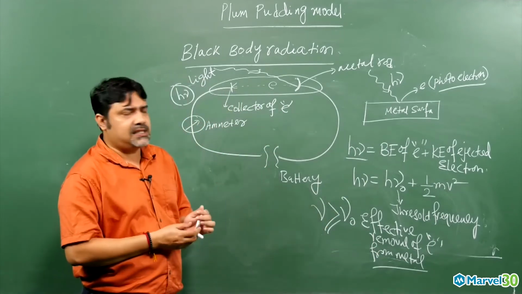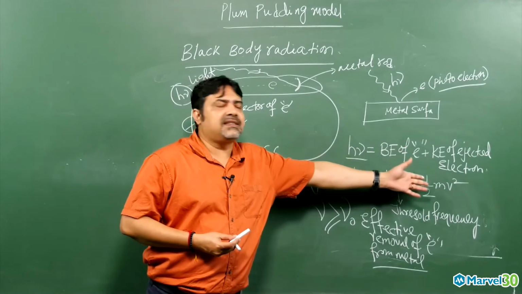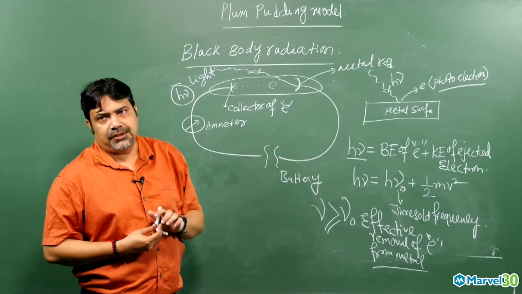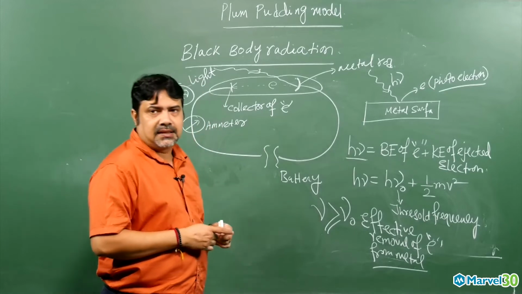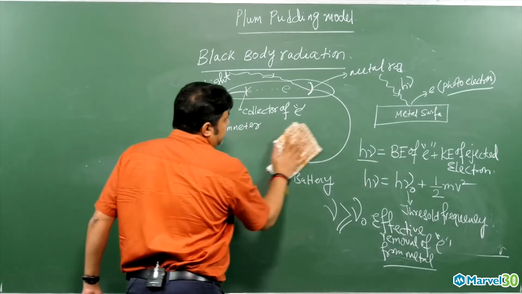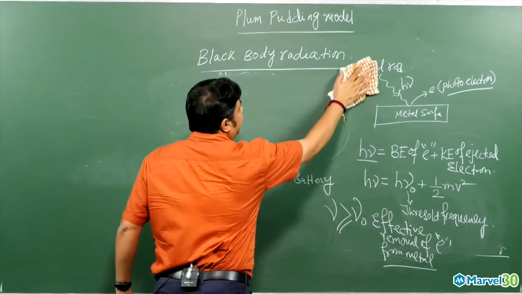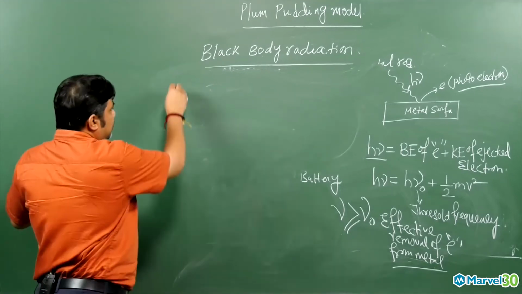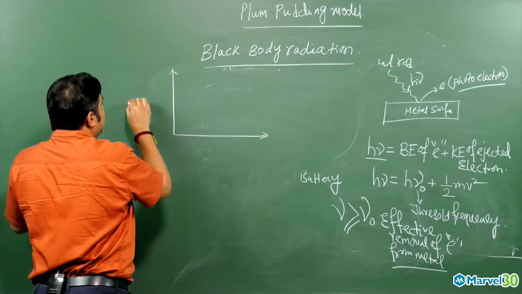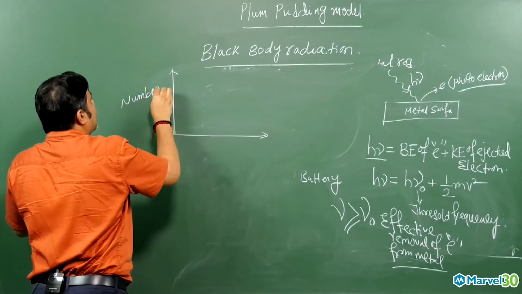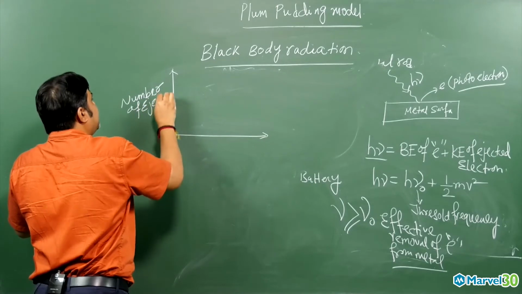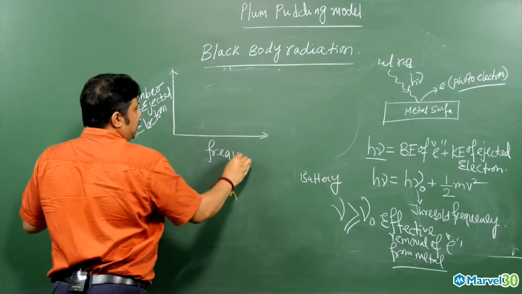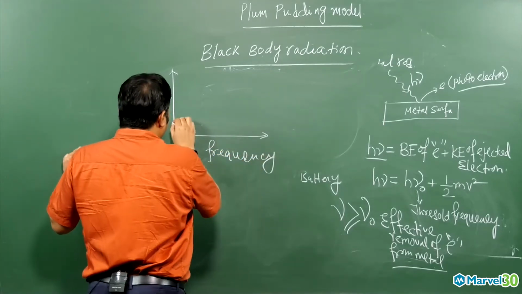After that, if any extra energy is there in a photon, what will it do? It will increase the kinetic energy of the ejected electron according to half mv square, half into mass into velocity square. So once you understand these things, then here they observe this plot, and they conclude that energy is a function of frequency or wavelength, not intensity. What observation? They make a plot. Here suppose the number of ejected electrons versus frequency plot. If we observe, the plot will be like this.